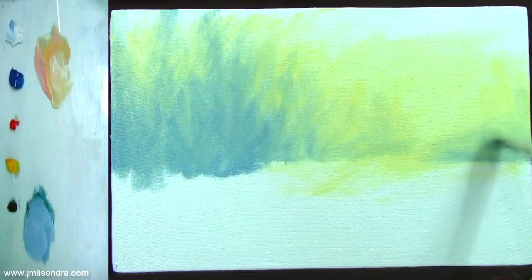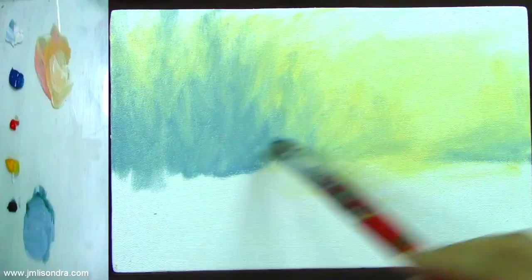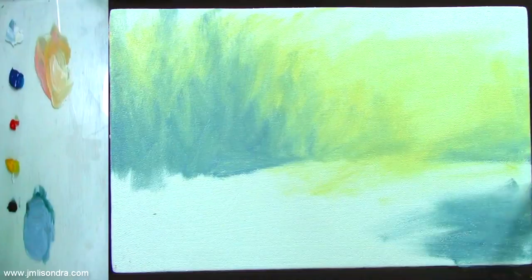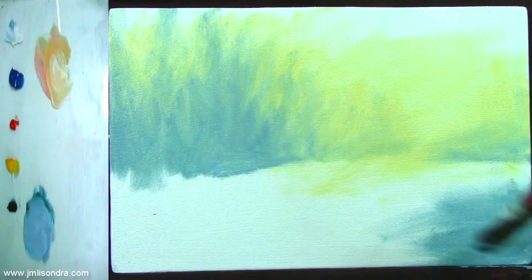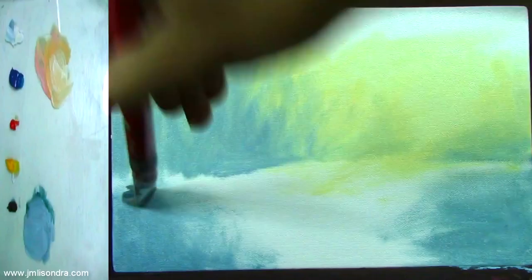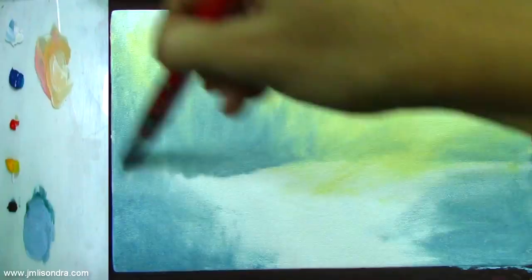I think this is a pretty easy tutorial, guys. I really recommend this for beginners. And don't be afraid to try new things. Okay, here is that bluish color. There, and also here. So we just have to play with the colors here. Just play with the colors.